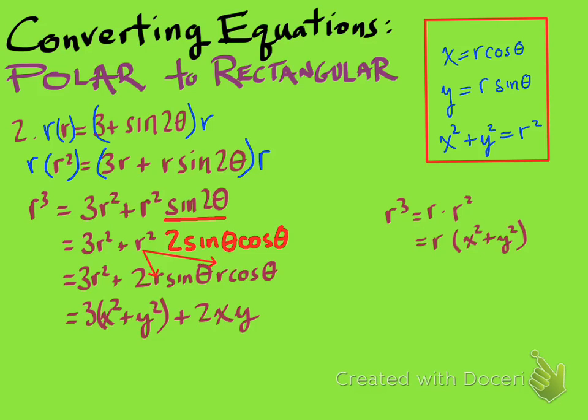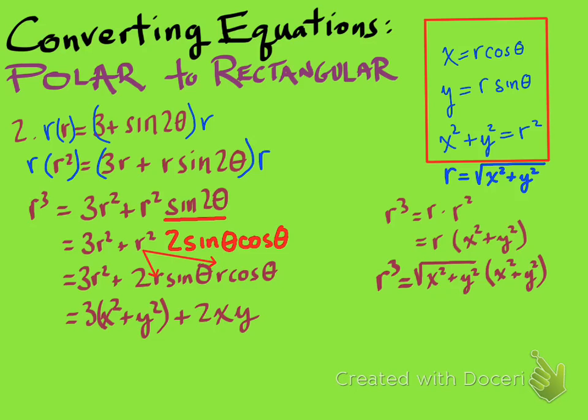I'm not quite done. Now if you think about that last equation in the red box there, the one we've been using a lot this time, r, if I solved it for r, I'd get this, the square root of x squared plus y squared. So that's what I'm going to use. Awkward though it may be, I'm going to replace the r with the square root of x squared plus y squared. And so now r cubed equals the square root of x squared plus y squared times the sum of x squared plus y squared. So there it is. I've got everything in the equation now changed into x's and y's. No more r's, no more thetas, so we're done.